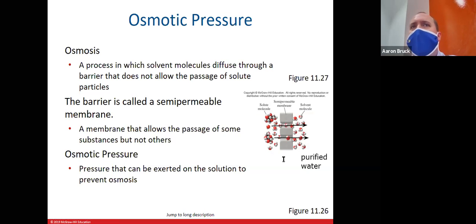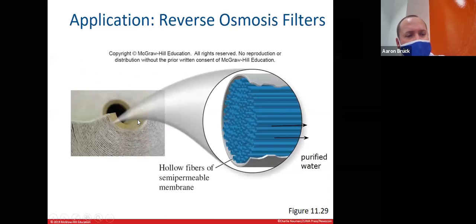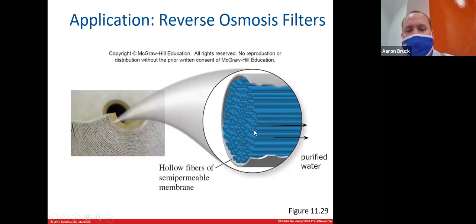So any kind of water process, if you look on the back of the label and it talks about a reverse osmosis water process, this is what they do. They basically take the water and run it through these tubes. They exert such a great pressure on the water that they force the purified water to go into these hollow tubes and get pushed through. And it leaves behind any of the impurities that might be associated with the water source itself.